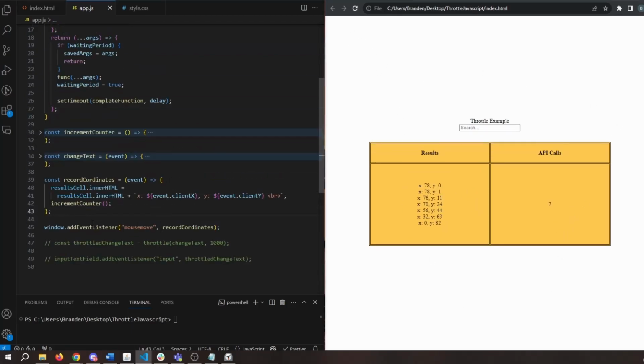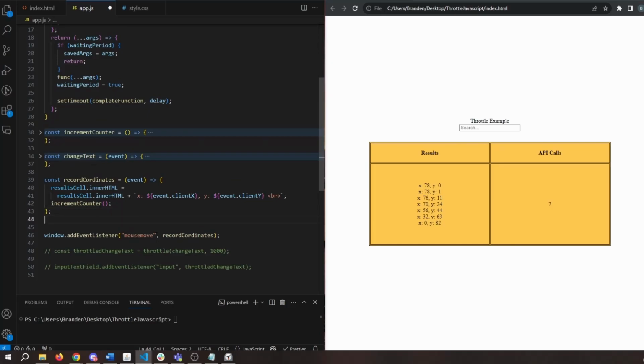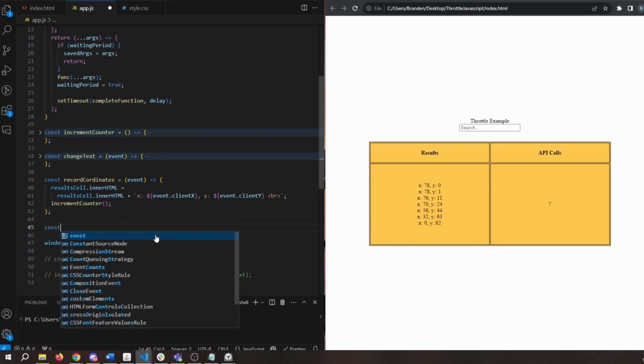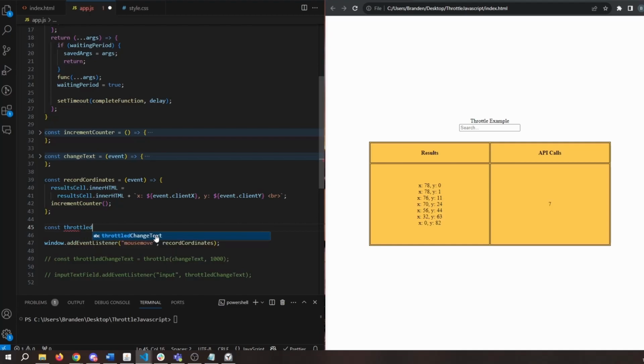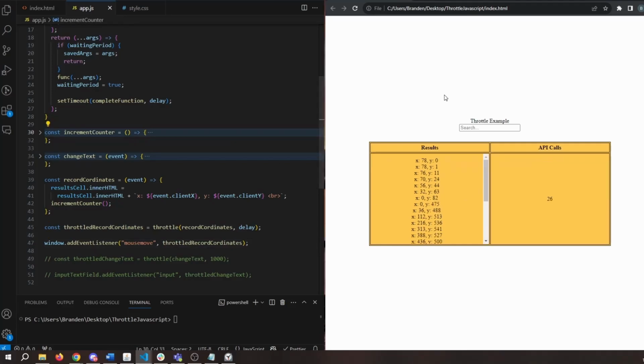So if we create a throttled version of record coordinates, and rather than running record coordinates, we run this here.